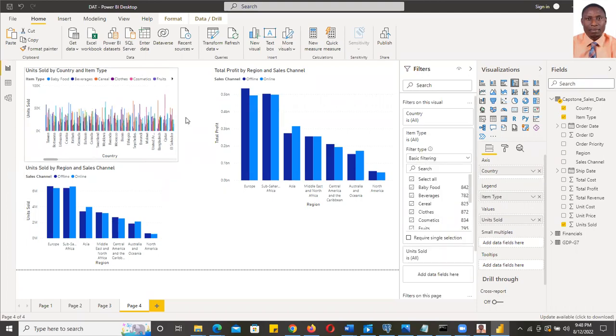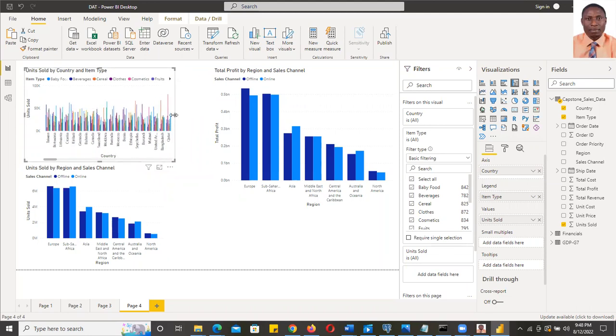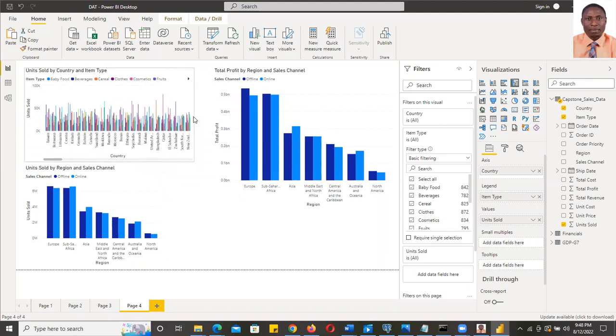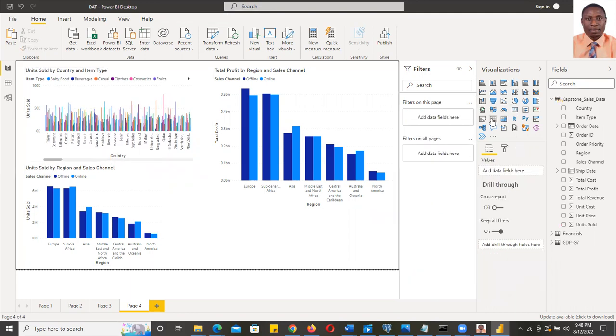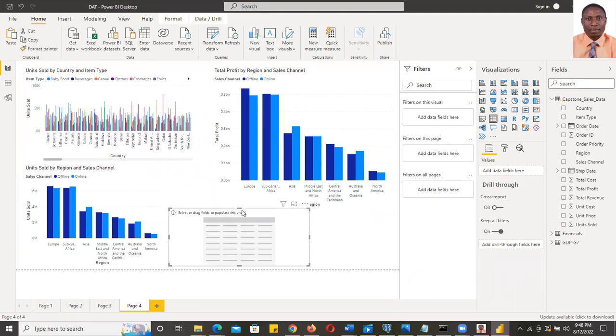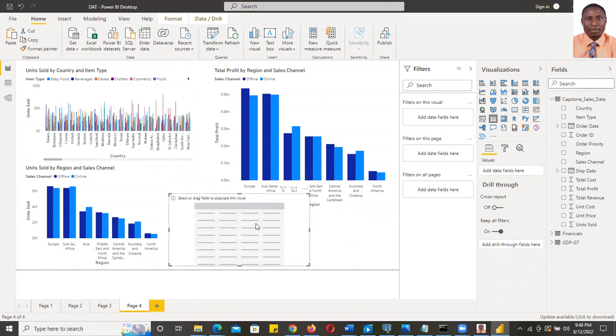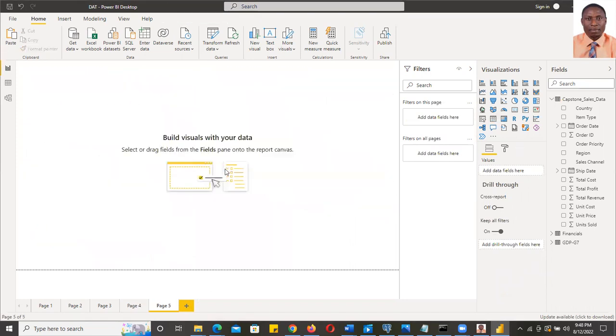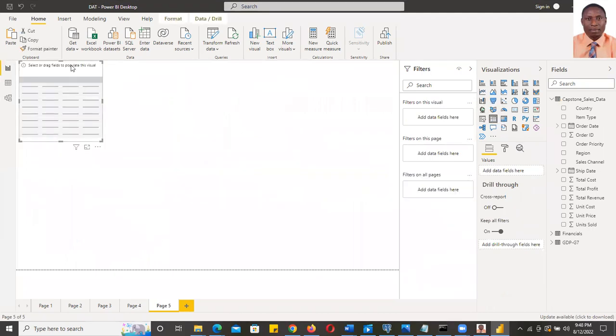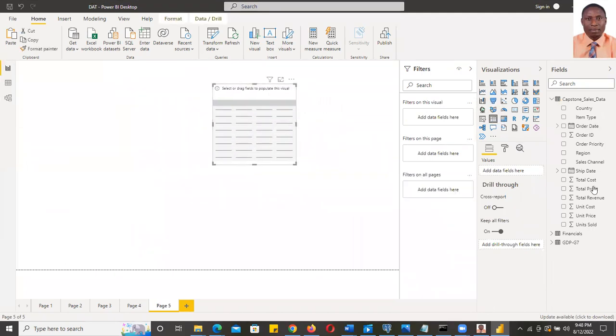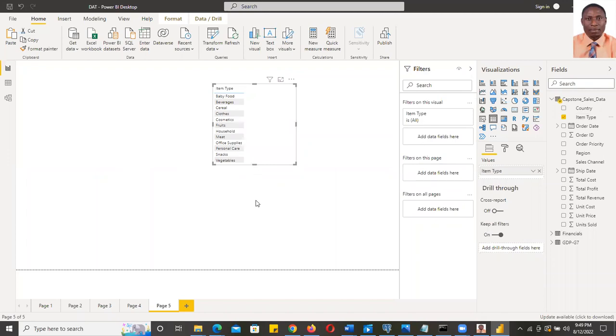But that does not mean that. Look at the list of goods. Okay, let me bring it up in a table. Let me open another page. So if you are looking at the population, definitely that means, look at all the lists of items.